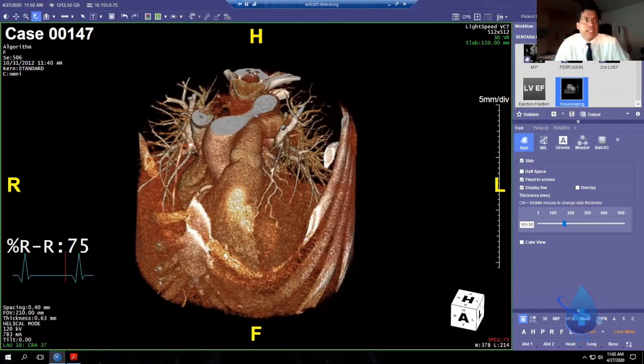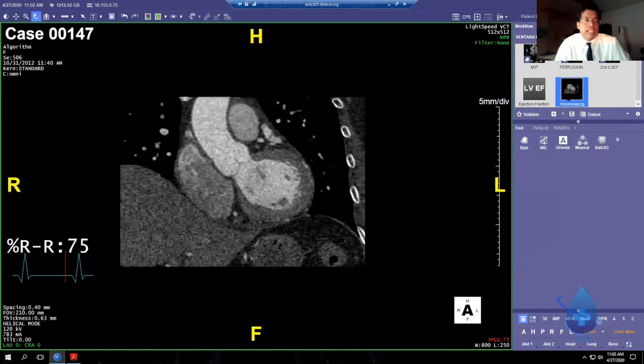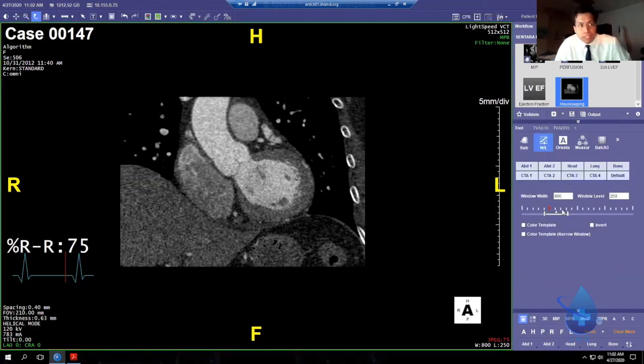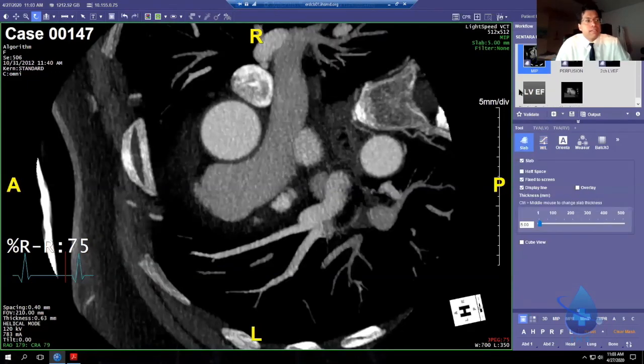Okay, so when I double click this housekeeping window, it just saves me from clicking other buttons by incorporating a change in the window width and level setting. So it changes the window width and level setting to a particular preset. It also hits A on the keyboard for me. And if that's a repetitive task for you, then you just create this preset so that it saves you a few clicks, okay?